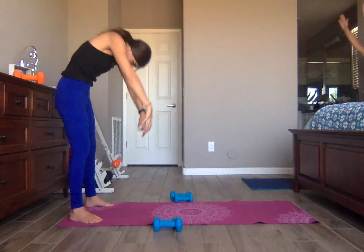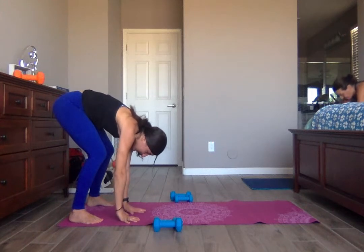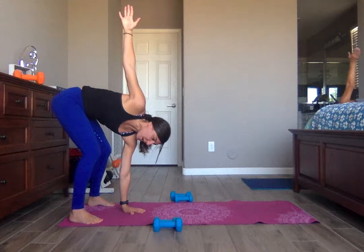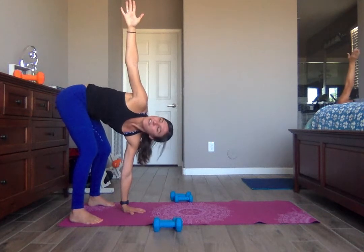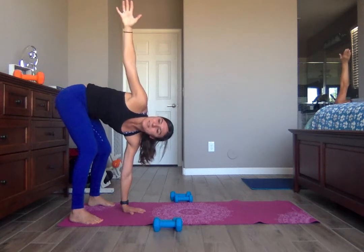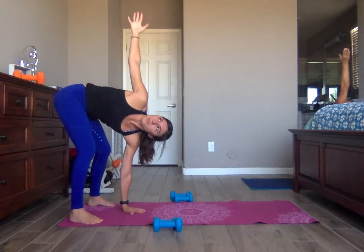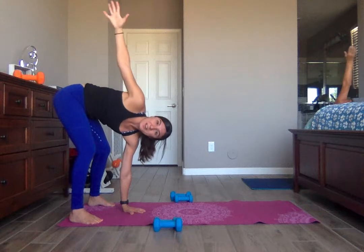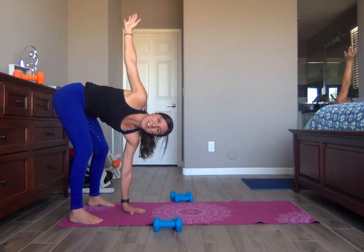This time, exhale. Bend your knees enough and plant your palms down on the ground. Left hand centered. Right arm up. Pause for a moment. Draw your left hip back. Lengthen through the crown of the head. Reach through your right fingertips a little bit more. Now a little press back. Press. Press. Gaze is up to your top arm. You have four, three, two. Hold it open again. Reach a little bit longer.